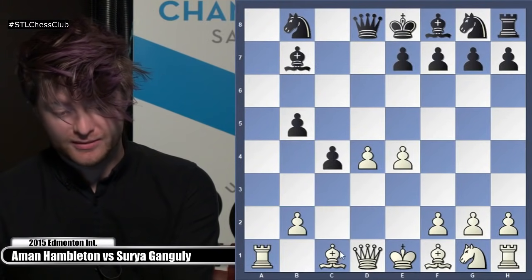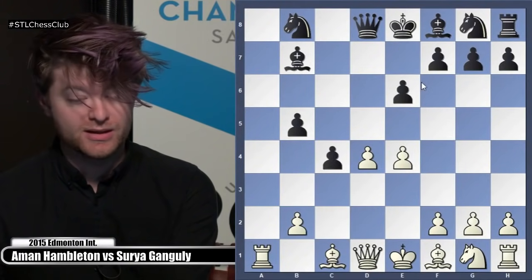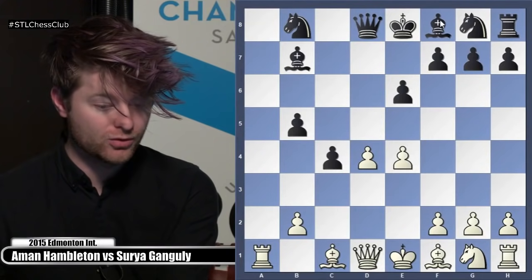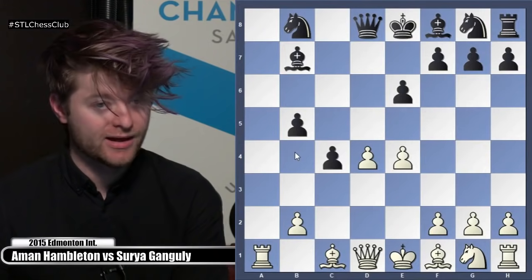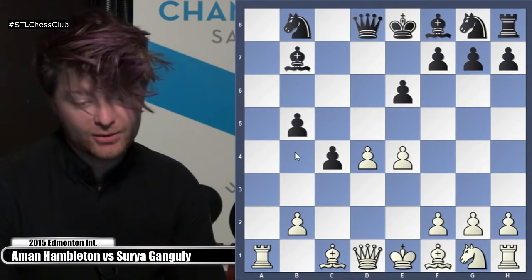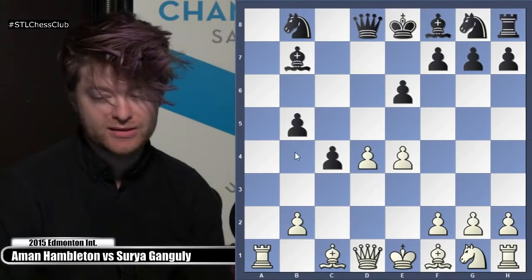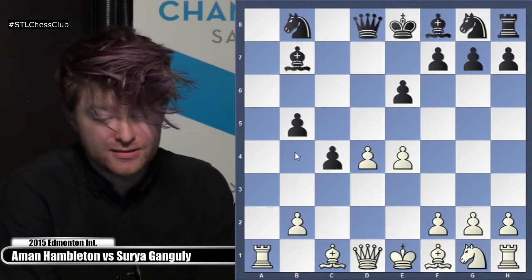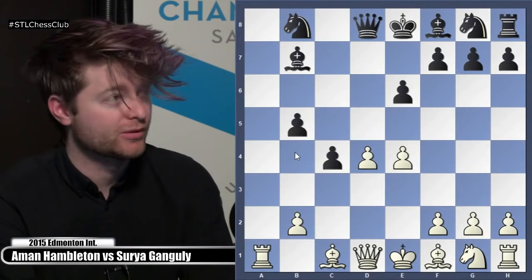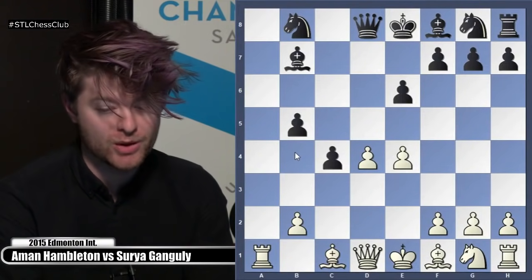Why is it not played? Well, black favors the move e6, so that the king has more room, so that black can play bishop b4 check next turn and get the pieces out very quickly. What black wants to do is develop with tempo, develop quickly, and eventually attack the center with maybe his pieces, maybe his pawns.